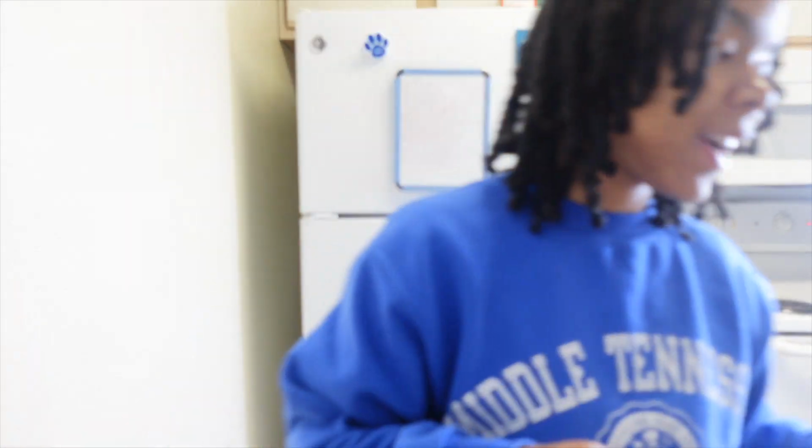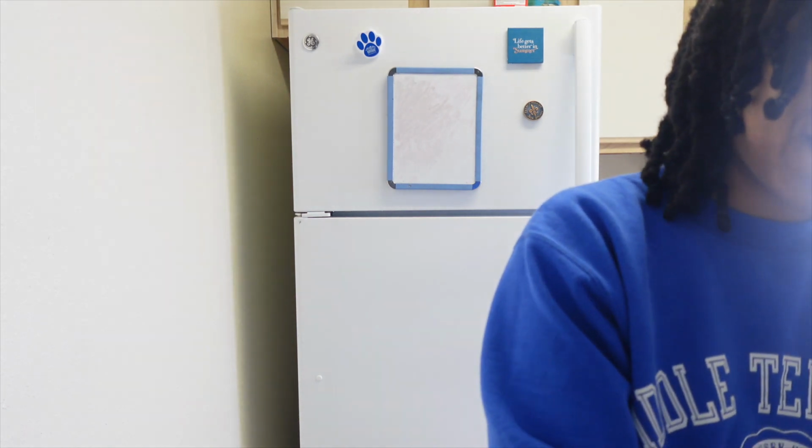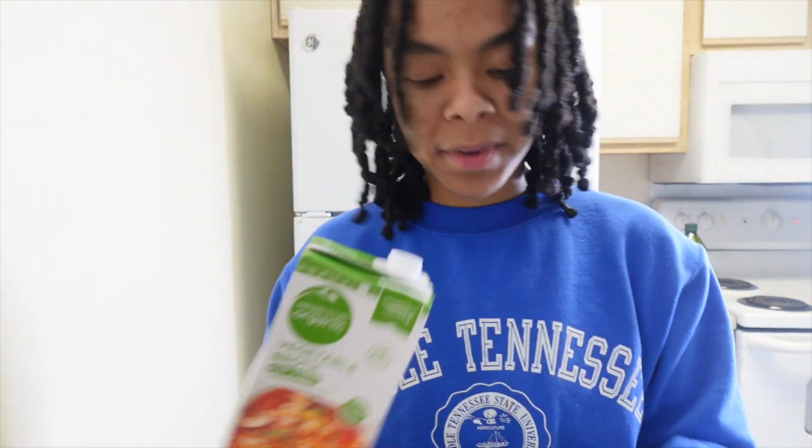Okay, so I actually decided to make my stir fry sauce while the chicken strips are cooking. To make this stir fry sauce, I just found a bunch of recipes on Google and decided to make it my own. So I just used them for reference. For my stir fry sauce, I wrote it down, I'm sorry. I'm going to be using 1/2 cup of veggie broth.